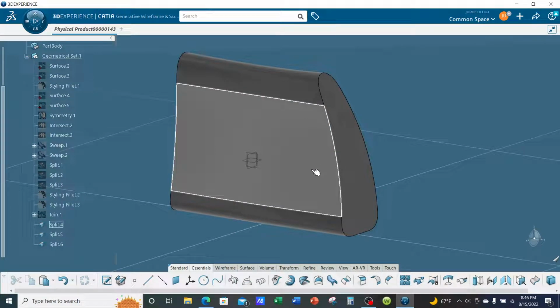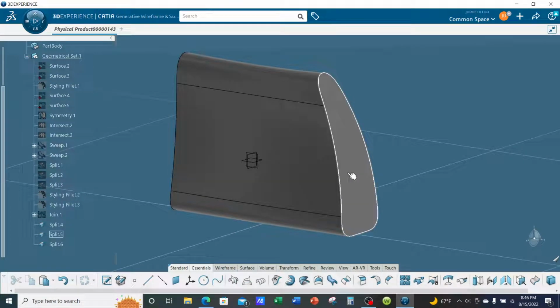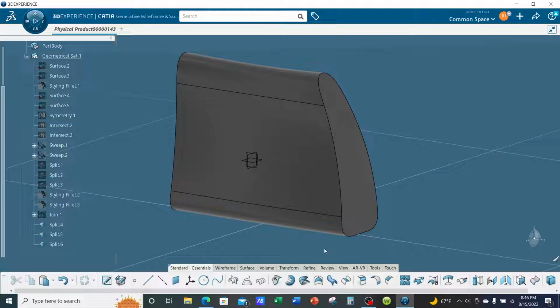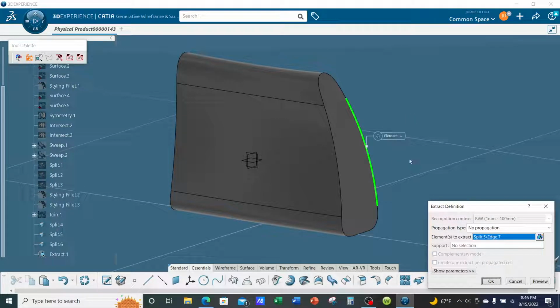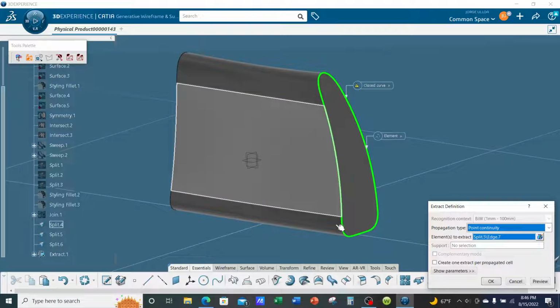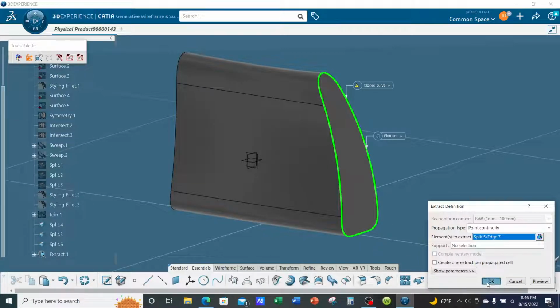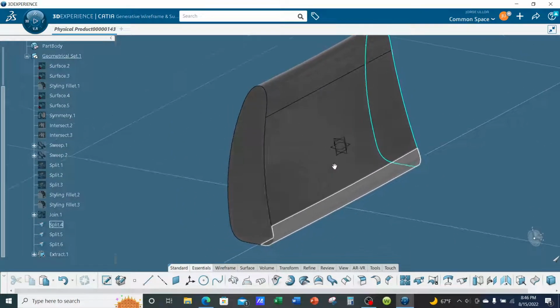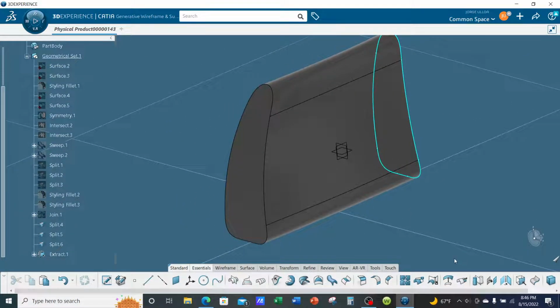I could have intersected the two surfaces, but since it's already done, I'm going to go ahead and extract, point continuity all the way around. I could have also used, I think it was the border command. Do the same thing on the opposite side.